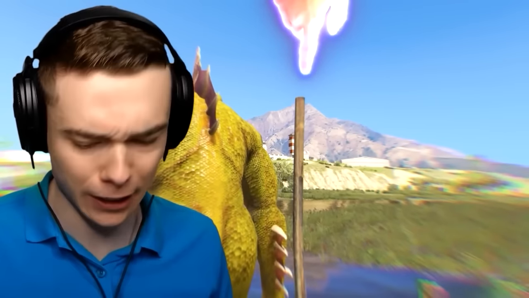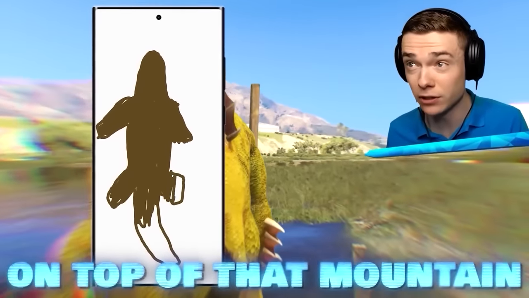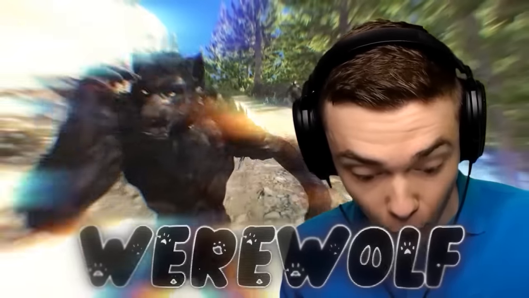Oh, and guys, I've got an idea. You see over there in the distance somewhere? That's like a mountain, right? We can find a forest on top of that mountain. Maybe we can also find a werewolf.